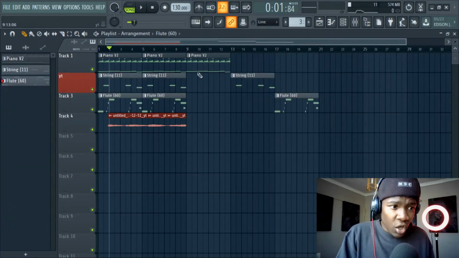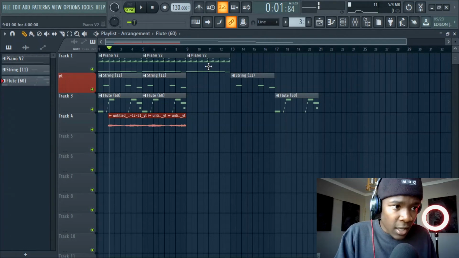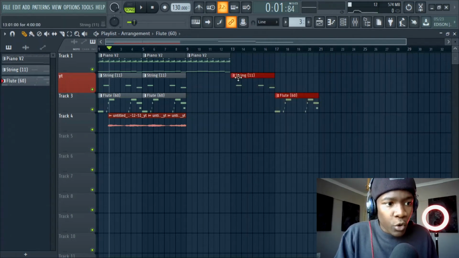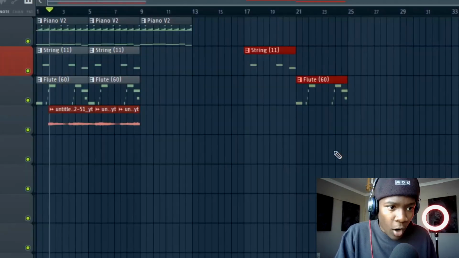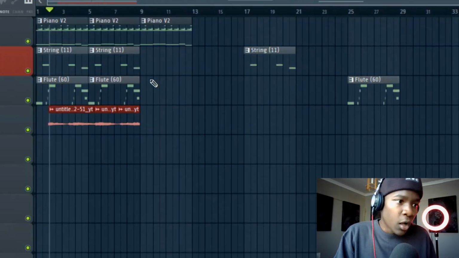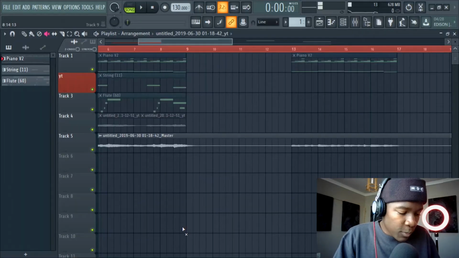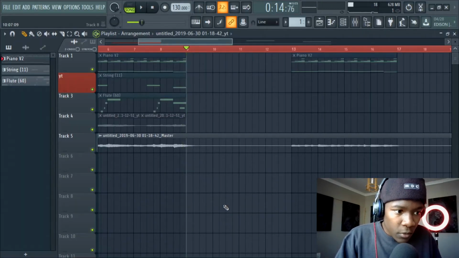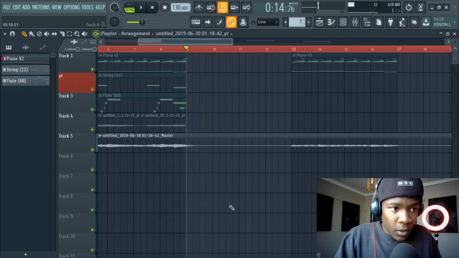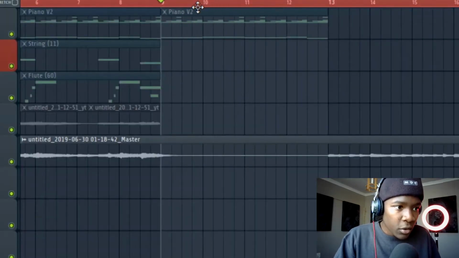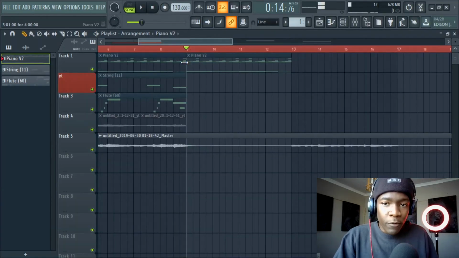When you do this, your instruments will bleed, because this piano has reverb and it will bleed into this one. So you better do this. Give them bars, you know, to breathe. I'll show you. Even this one, like that, boom. Look at this part. When I play here, you can hear this reverb. If I placed this one here, it would have bled into this part, like this. This part would have been muddy. So yeah, take note of that.